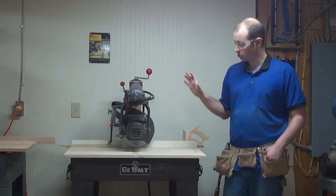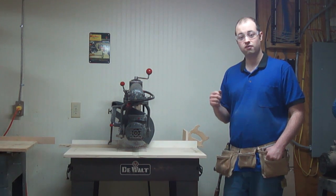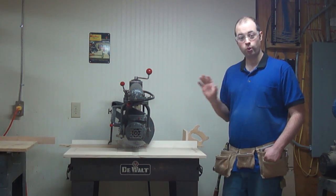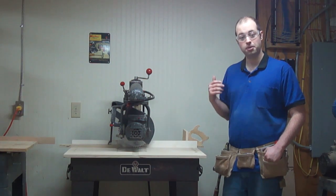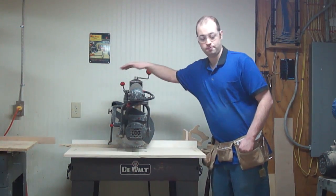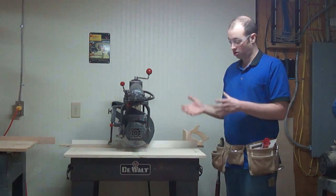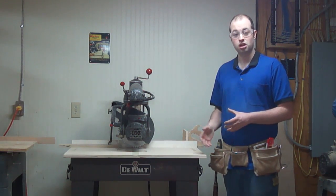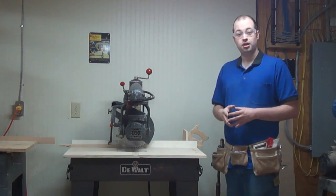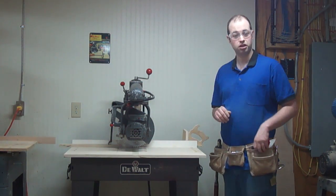After I published the original video showing how to set this thing up, I talked to some of the nice people over at the DeWalt Radial Arm Saw group on the Delphi forums, and they were kind enough to give me some suggestions on how I could tune this thing up quicker than how I showed in the original video, and I would get a better end product, and also showed me that there was an issue with the arm clamp setup that I was unaware of. So because of that, and I want this video to be a guide on how to set up the radial arm saw in the best way possible, I went ahead and took down that video, re-edited it with the new suggestions, so that way this video will now have the best way to set up this radial arm saw and correct some of the little issues with it.